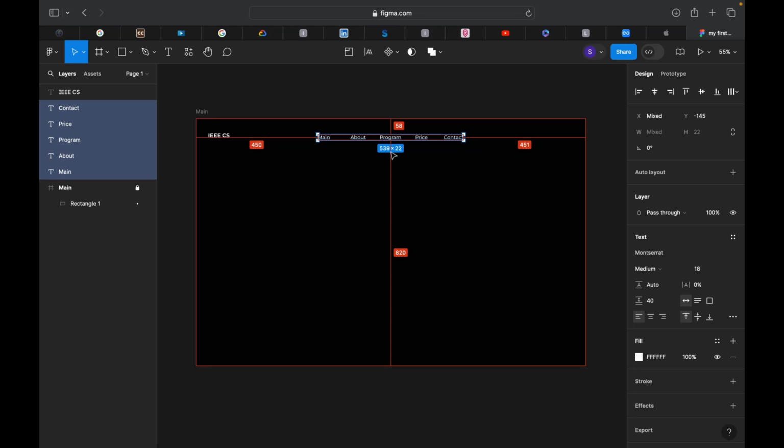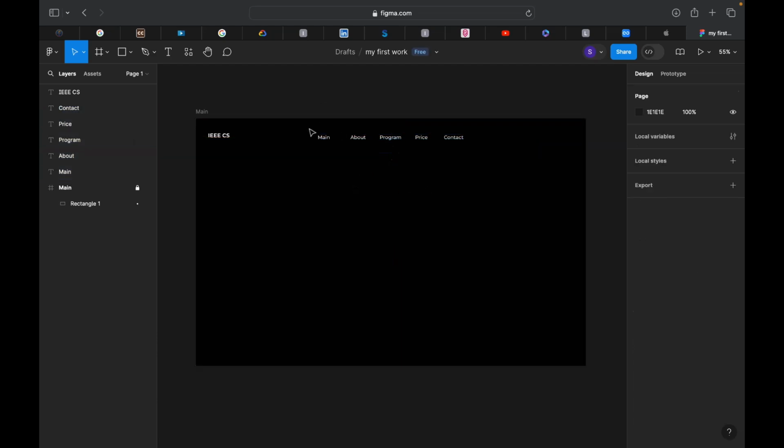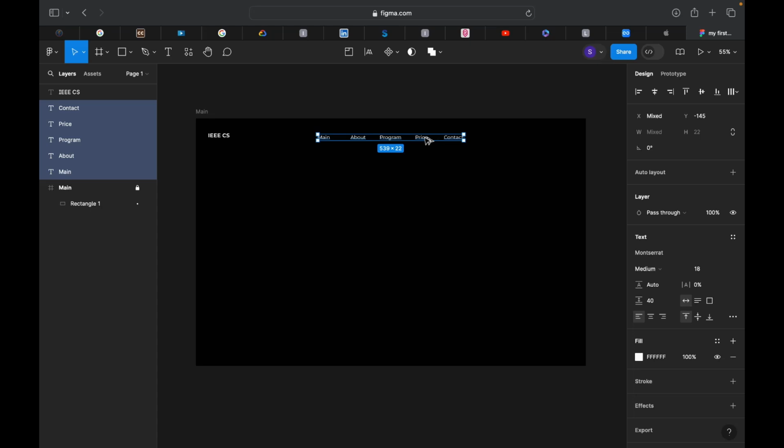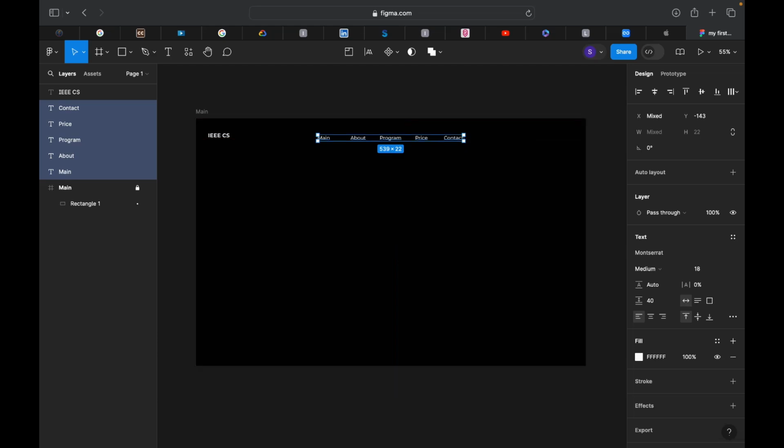This is how we know the dimensions of where we put things. So you just select everything like this. You click on option. It's option for Mac and alt for Windows. So you click on it to see the height. Now I want it to be 60 just so it looks nicer.